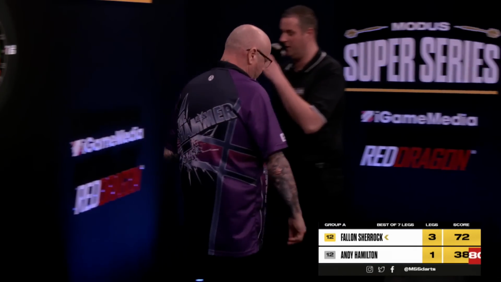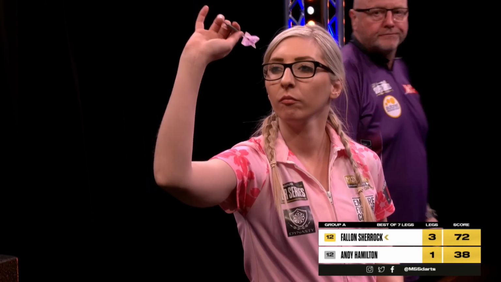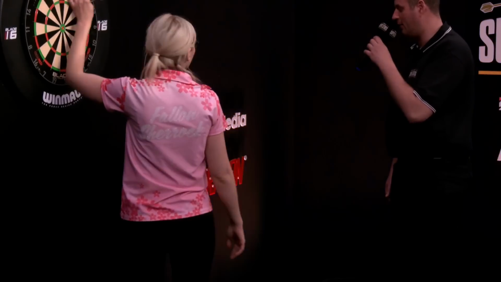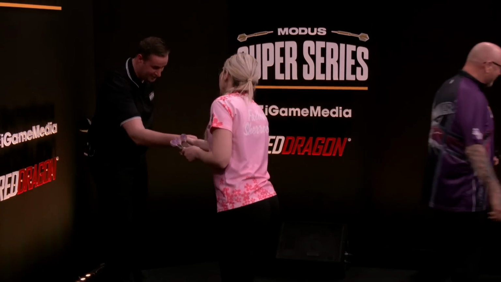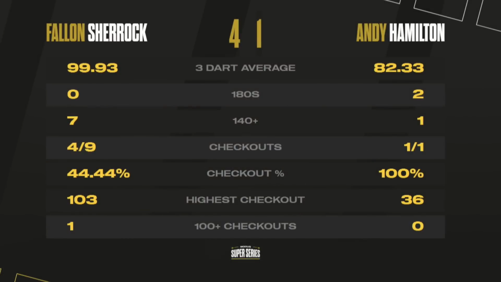180. But it's going to have to go. Max has applied maximum pressure from Hamilton for the match. Double 18 is found. It's fantastic for Fallon Sherrick to end the day. It's a 14 dart to the average just underneath the ton mark. 99.93 in the end. It was a barrage of 140s hitting 7 compared to the one of Hamilton. He had a couple of match darts but was completely outscored in the contest.